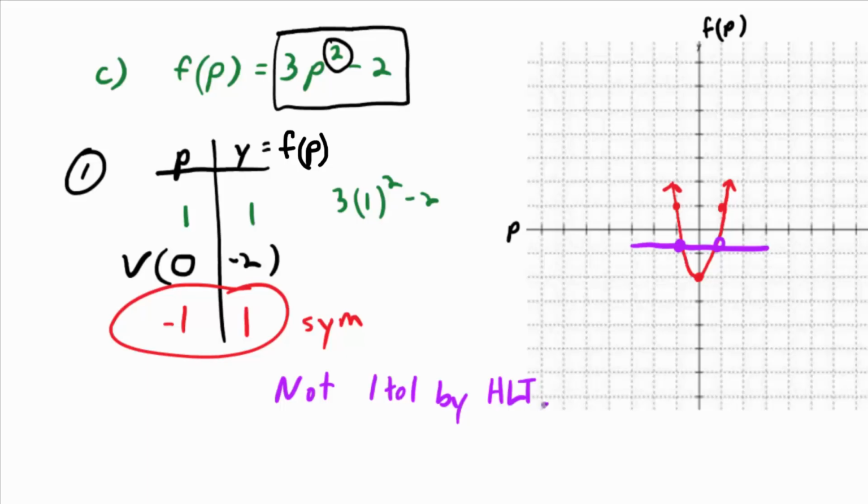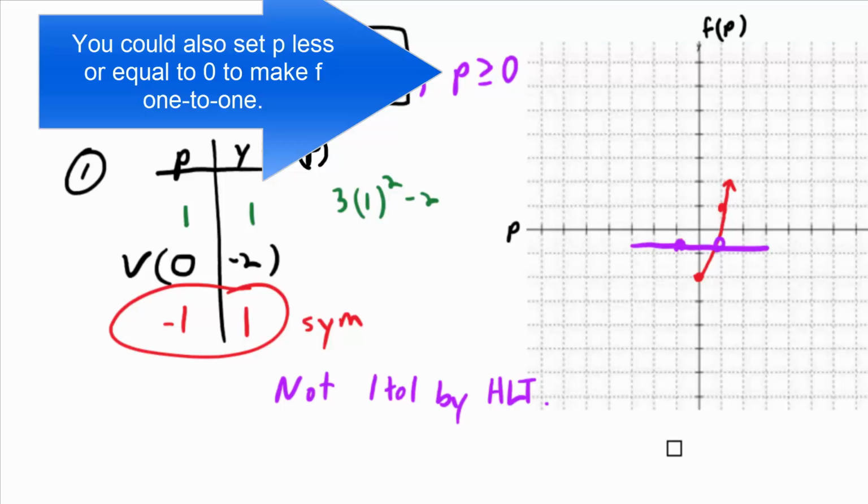Now, I will say this. In your next class, you're going to investigate that if you just put in this restriction that p is greater than or equal to 0, then it is 1 to 1, isn't it? Because what that would mean is you erase this whole left part of the graph because p is not allowed to be negative, and then it is 1 to 1, isn't it? And then you could go about replacing f of p with y or whatever the output variable is. Switch p and the output variable, solve for the new output variable, and then you've got your inverse function. But we're not going to worry about that right now.